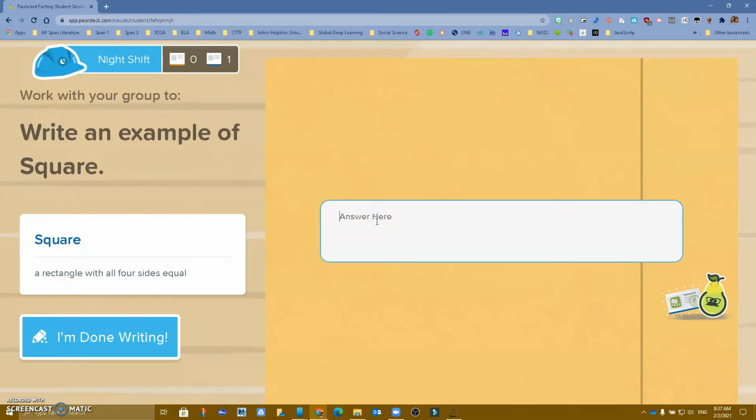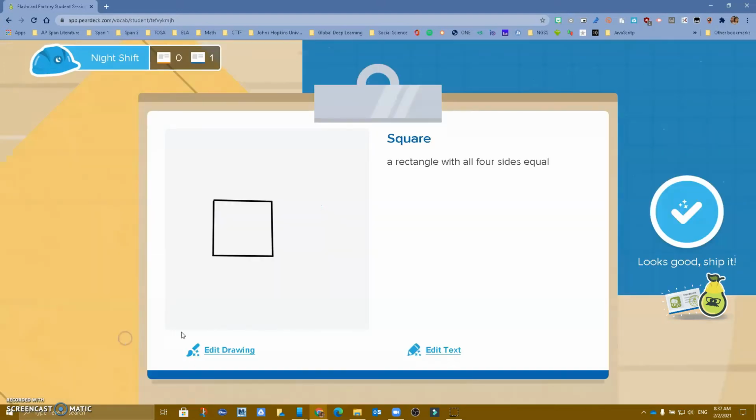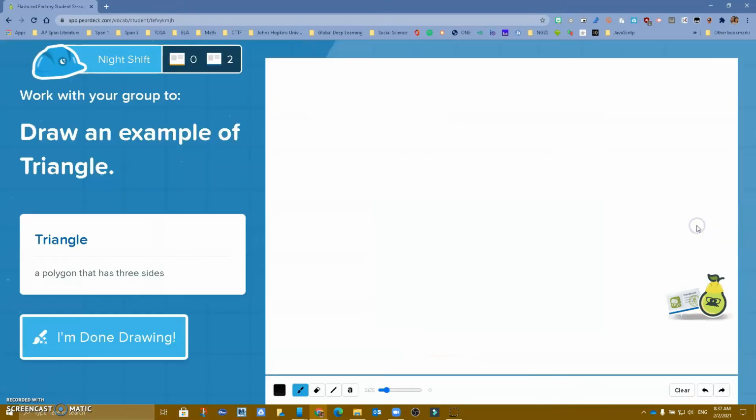Now it wants me to write an example of a square, and I can come in here and also write whatever I think a square is, right? And I'm just going to copy the definition. All four sides equal. Okay, and our students will continue doing this in their groups. I'm not going to take all of your time because I want to make sure you see what happens. Okay, so I'm done. I'm okay with that. I was done with this other one too, with the other student. So let me enter that one too.